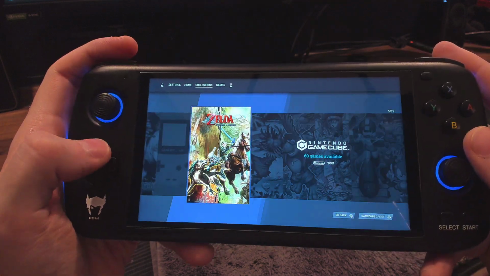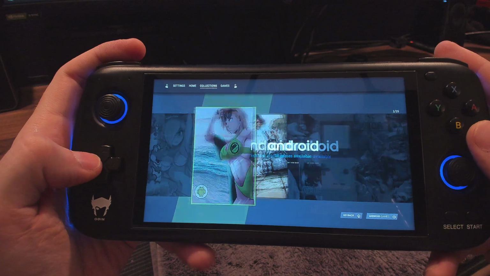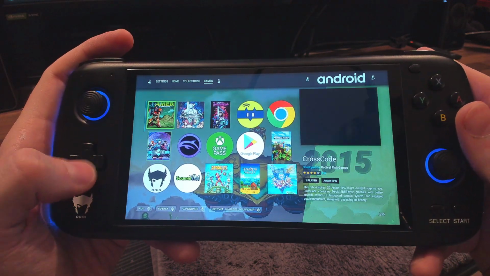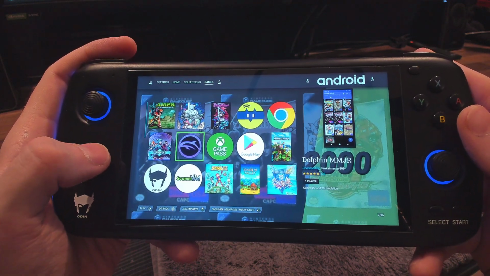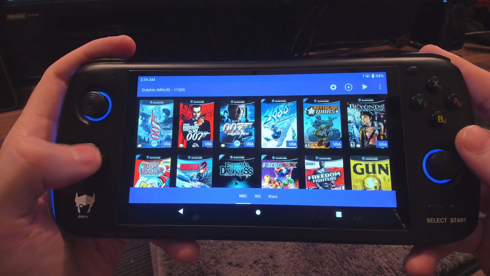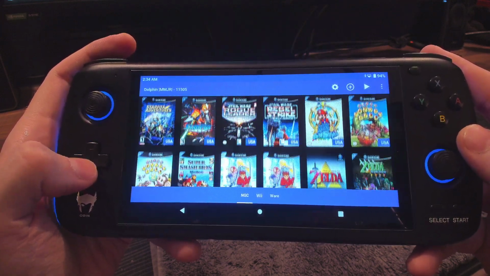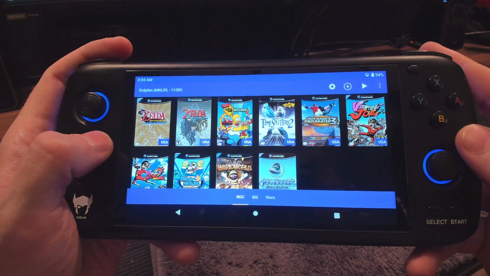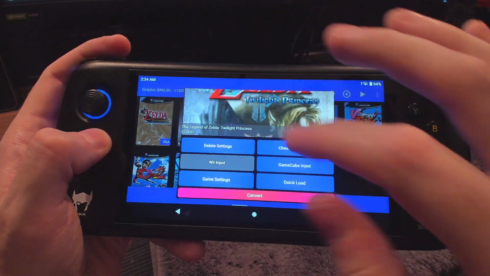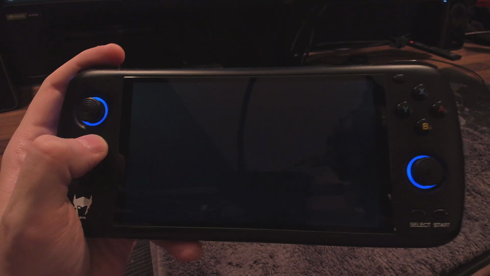So in my collections, if I go to Android, I've set up MMJR in here, so I can just open MMJR, go down to Zelda, and prove this properly by going to quick load.